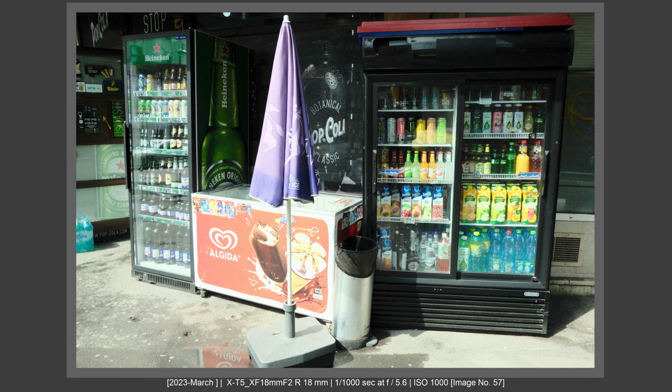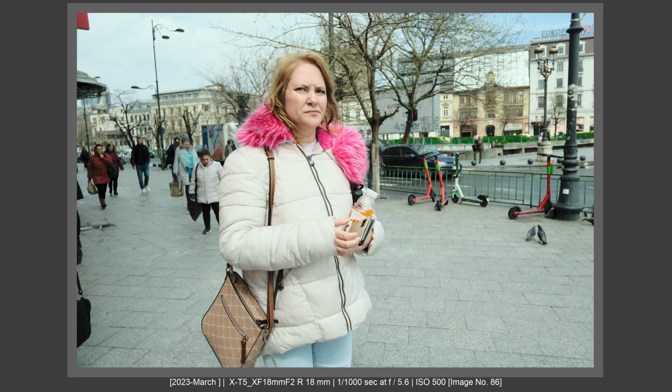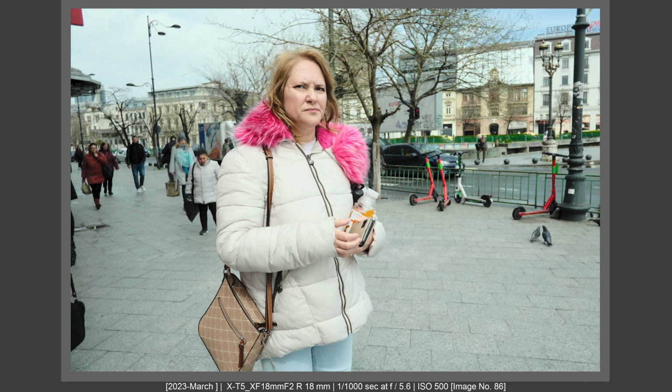Also, the mechanical shutter of the X-T5 is much quieter than the shutter of the Fujifilm X-E5. I was able to get very close and take the shots. Amazing combo. Great AF, very light in the hand, a pleasure to use.